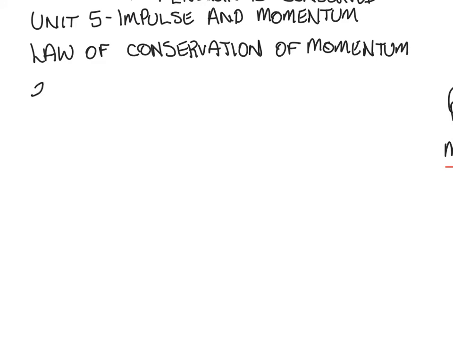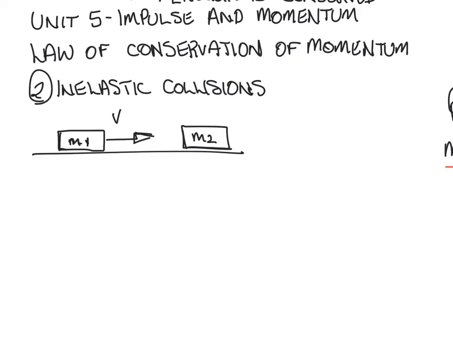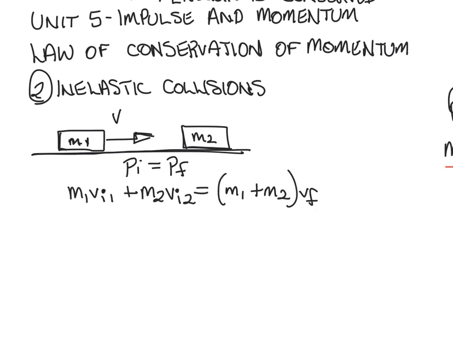All right, the second application of the law of conservation of momentum. In inelastic collisions, a mass runs into another mass, and the diagram looks similar as before, though more poorly drawn, but mass 1 will connect with and stick to mass number 2 in this situation. In this case, initial momentum is equal to final momentum, but the equation looks different because they'll stick together, as shown right here. Initial mass times initial velocity plus second mass times its initial velocity, and then the masses become combined and they share a velocity on the back end of that.